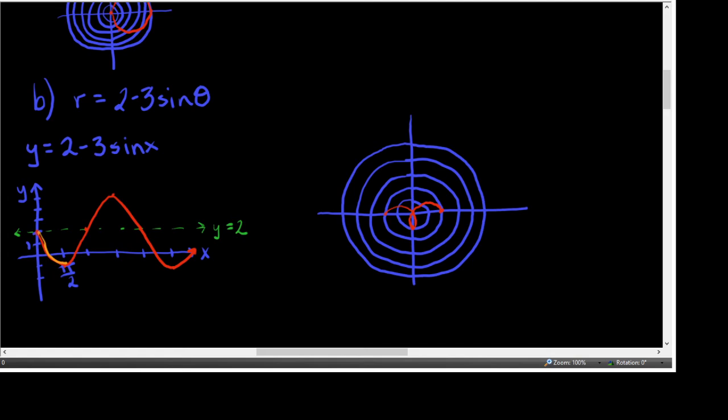Now, the next major angle is 3 pi over 2, and that's where we get out all the way to 5. So 3 pi over 2, the negative y-axis, we go out 1, 2, 3, 4, 5 units and put a dot there. And in between the point at pi and 2 and 3 pi over 2 with 5, the radius is just growing. So draw a nice smooth curve where the radius gets bigger and bigger until it gets out to 5.